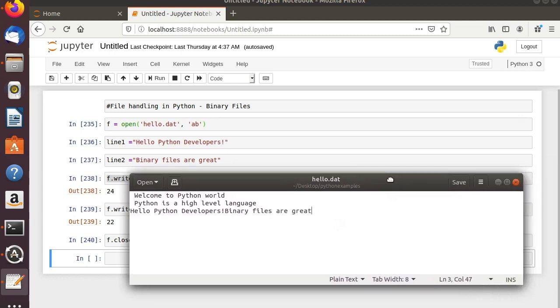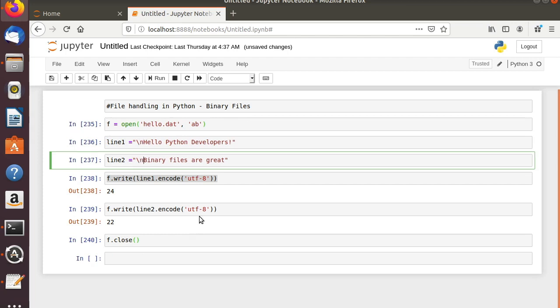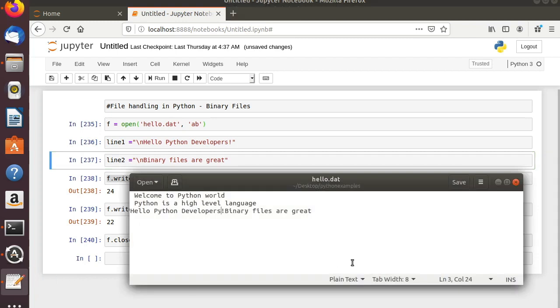Note that since we have not used \n, the lines are written on the same line. If we use a \n at the beginning of each line, then these two lines would have been saved on a new line. That we have to remember.